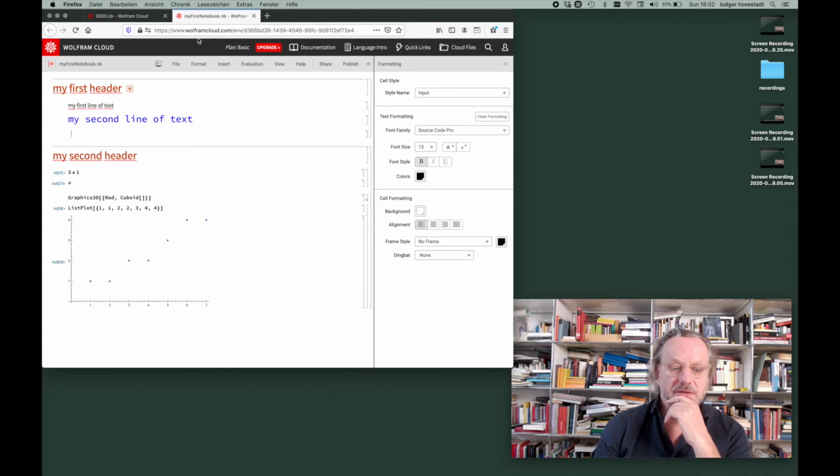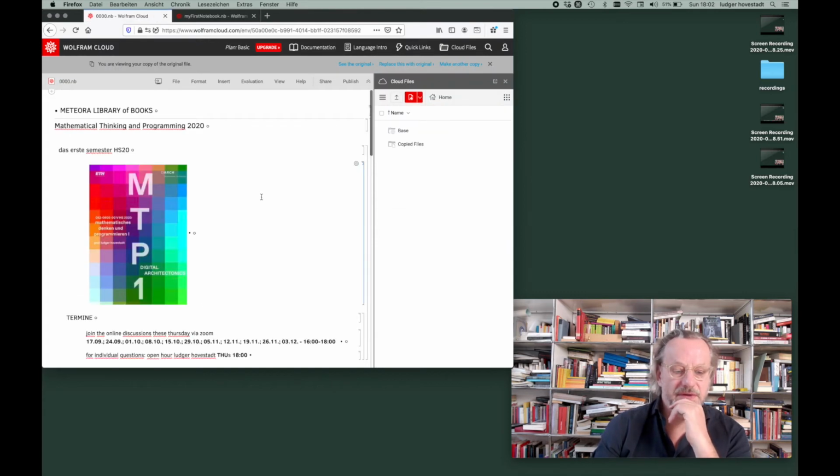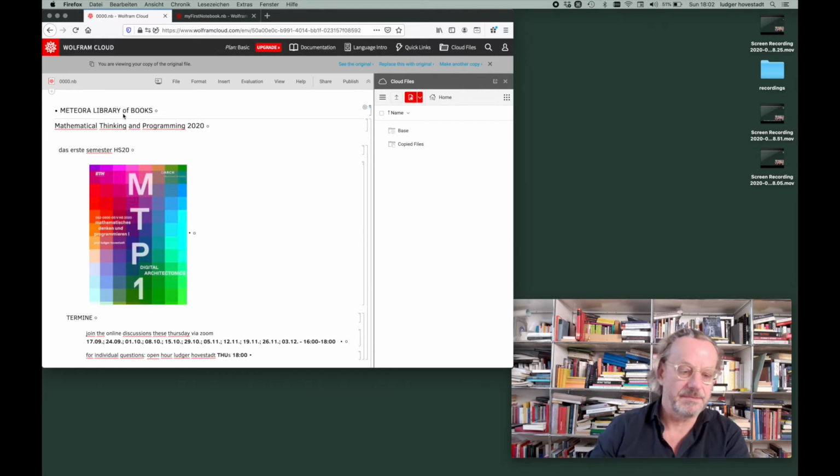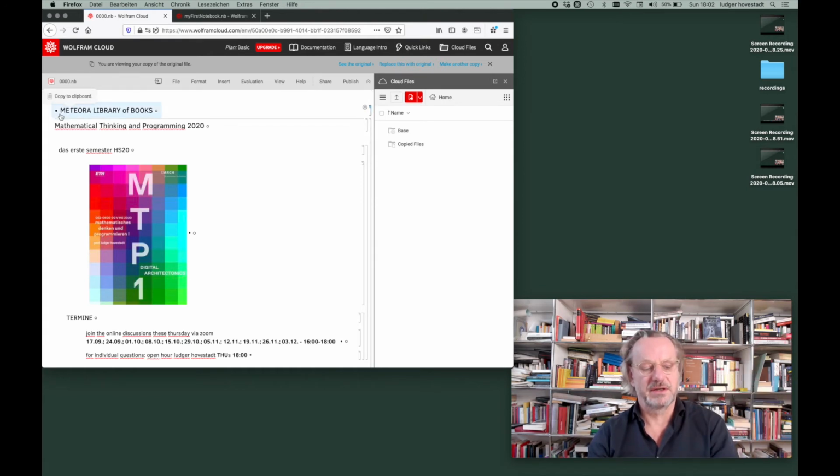Good. Now let's go for our class. What we did in METEORA, just these kind of pages published. To start the software of METEORA, you always have to push this button first. So if the rest of the interaction is inactive, push this button on each top level of each page.